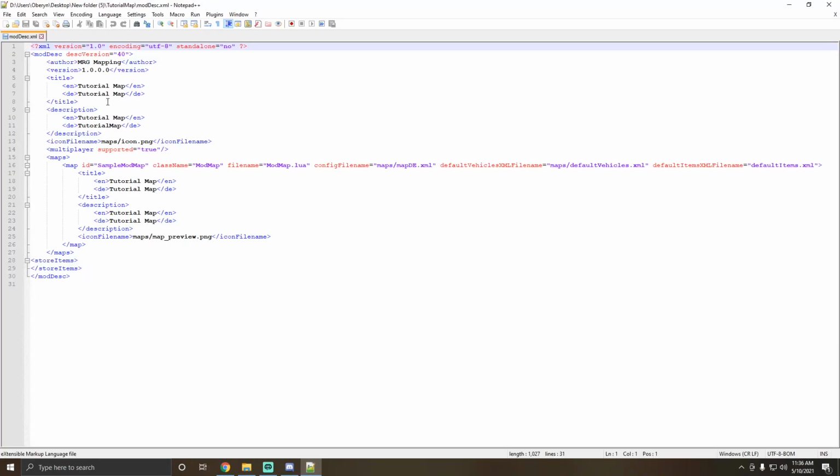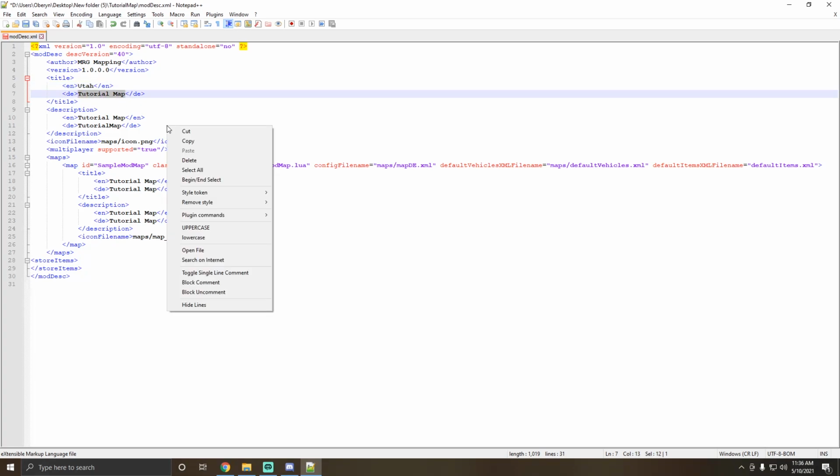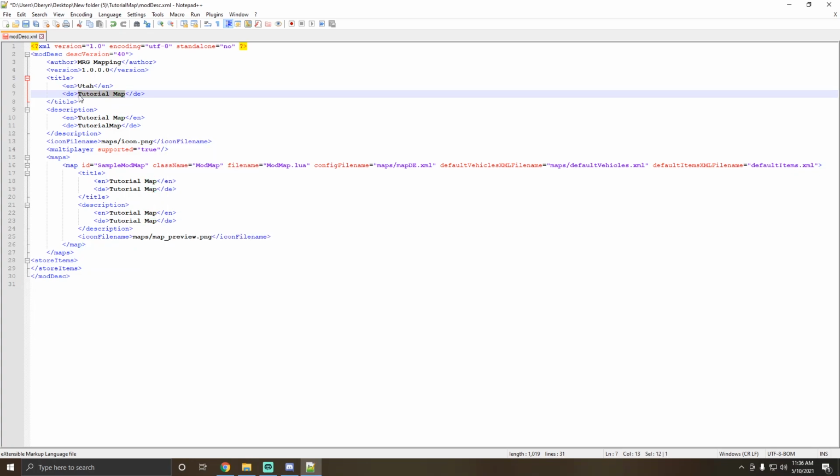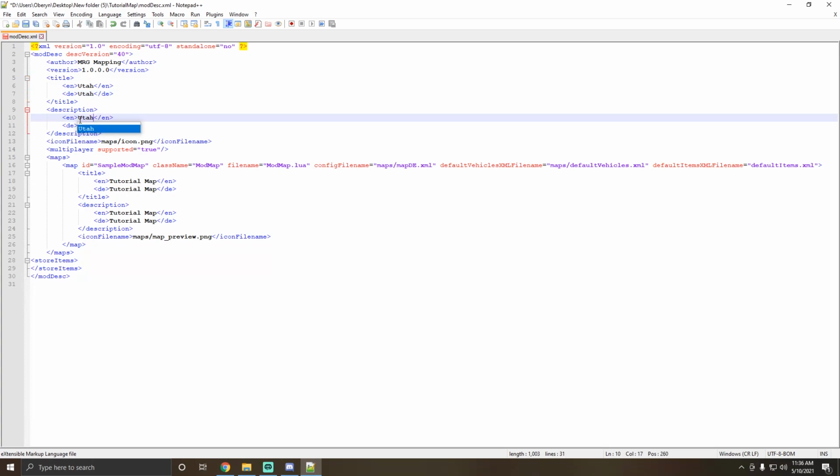Edit with notepad. Okay, right now it says author, MRG mapping, and tutorial map. You can change this. In fact, I change it to your own name if you want, or if you have a mapping group or individual Facebook page, go ahead and change that now. I'm going to change the title of the map to, I'm just going to call this Utah. It's pretty distinguishable from any other named maps out there, so I'm just going to call it Utah. You can call it whatever you want. You can put a comma, just do like I did, Marksville, comma, Wisconsin, WI. You could do it that way as well. Won't affect anything in game.